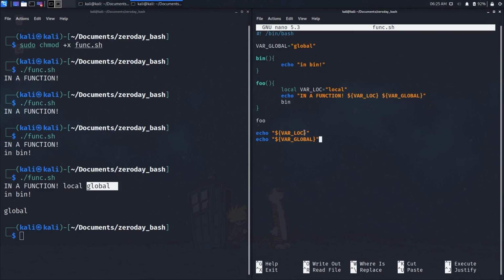But in this case it couldn't print the variable local because there was no such variable inside the scope of this command. The local variable scope started here and it ended right where the function ended. Basically, that's how you pass arguments. You don't do anything in the parentheses. You just have global variables, or you can declare local variables inside the function.